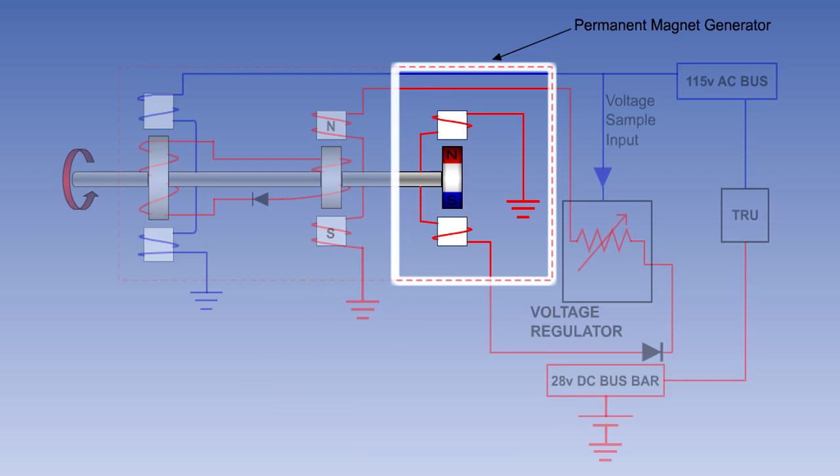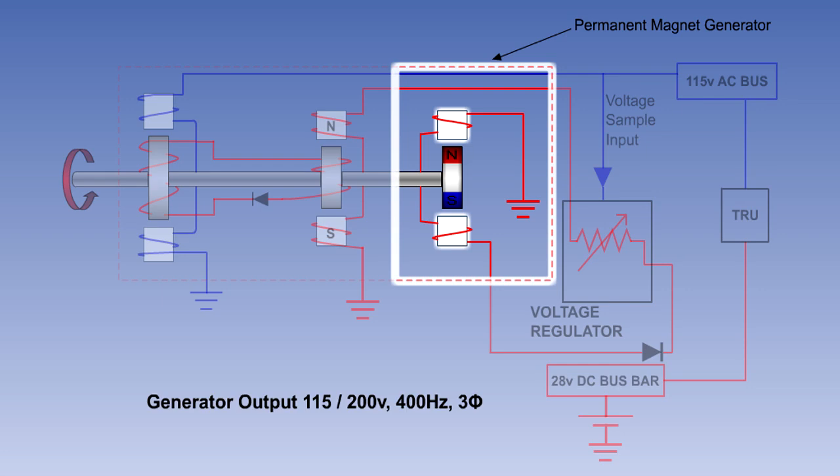Modern brushless AC generators may have a third generator on the same shaft, called a permanent magnet generator, or PMG. This generator provides the excitation current for the exciter generator. The PMG consists of a rotating permanent magnet, which induces a current in its stationary armature windings. The output from the PMG is rectified and fed via the voltage regulator to the stationary field windings of the excitation generator.